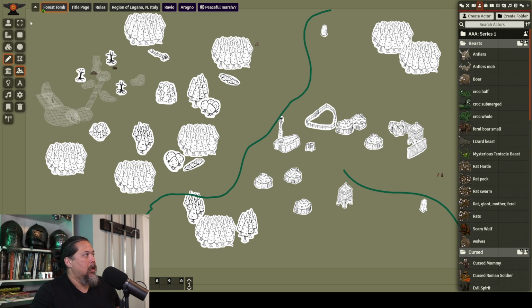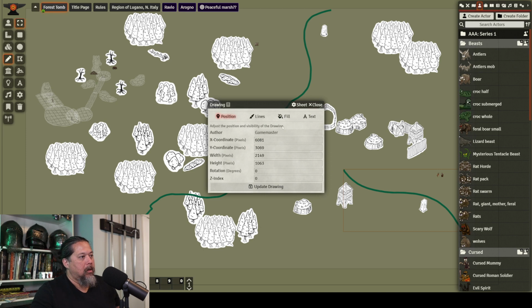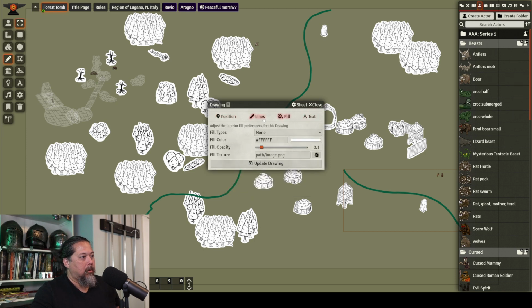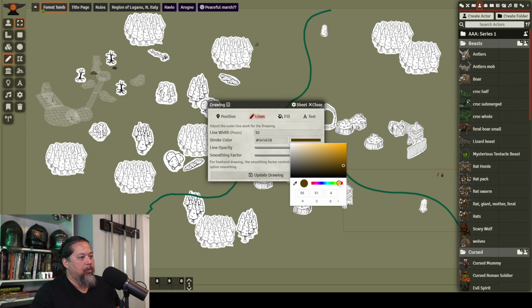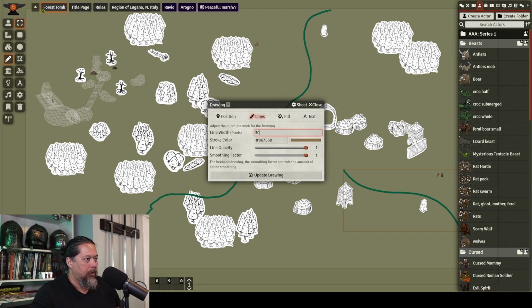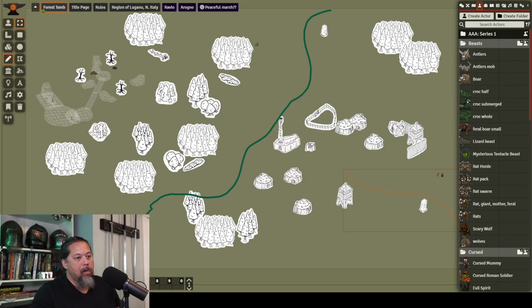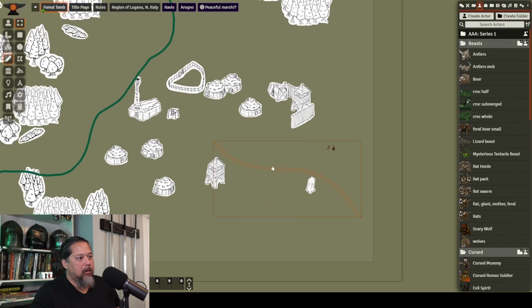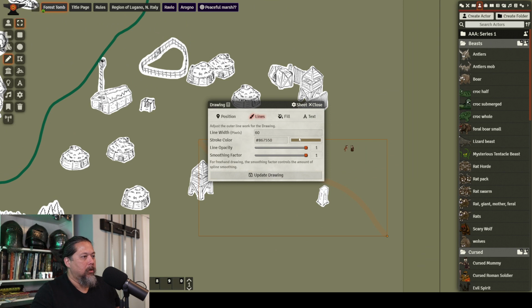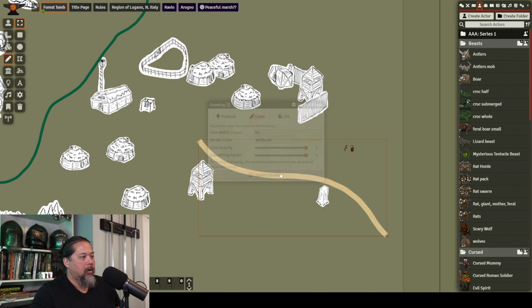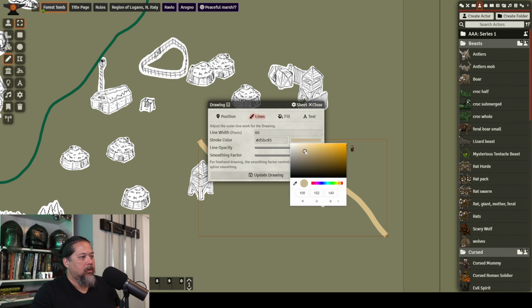That's a road. I can change the color on those, change the width. See here. Wait, wrong one. Okay, gotta select it. Fill line. Okay, I feel like it should be more brown. Let me copy that because I'm going to put it on the other ones. This could be 60. Is that too light? Yeah, let me go a little darker. Wider. Like that, but maybe not so.